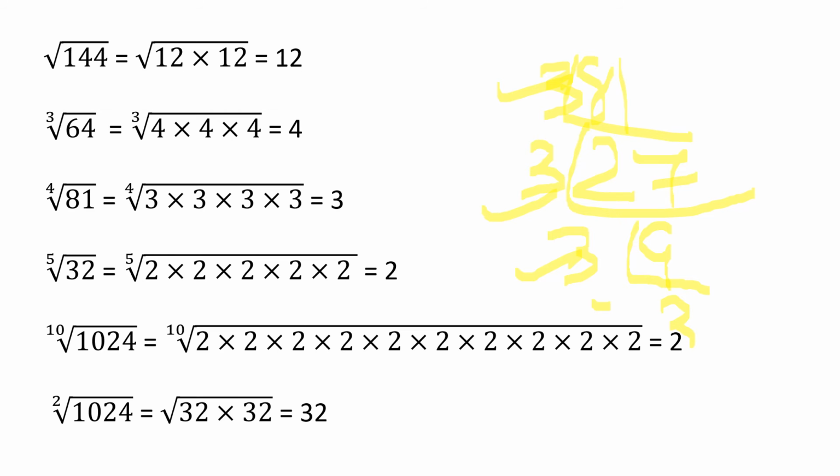So I'm finding out the fourth root. So I need 3 4 times. So 1 2 3 4. So look here, 3 3s are 9, 9 3s are 27, 27 3s are 81. So that's why I can write this as 3 raised to 4. So the 4 and the fourth root will cancel and I get 3 here, right? So that is how I got 3 for the fourth root.